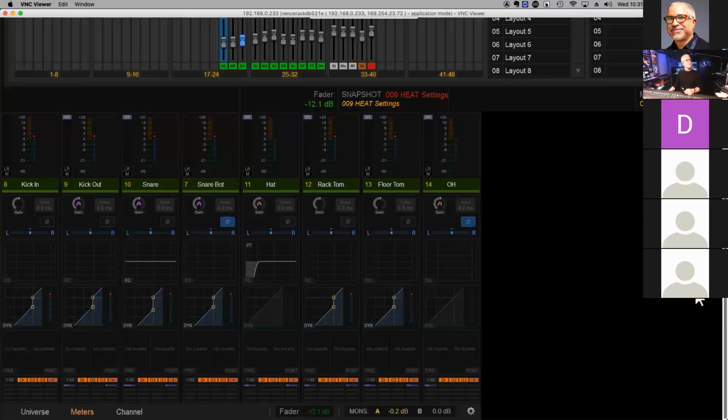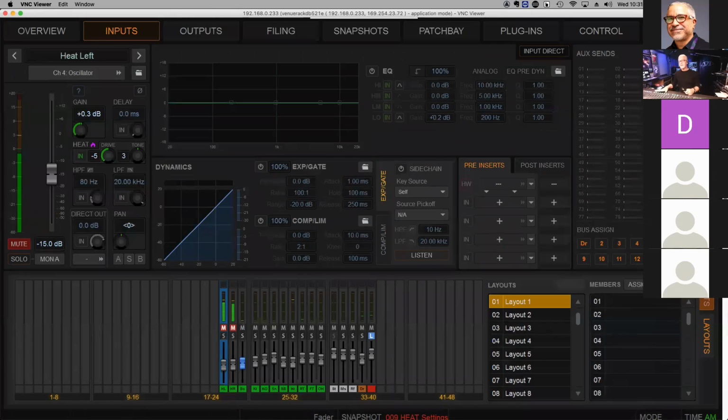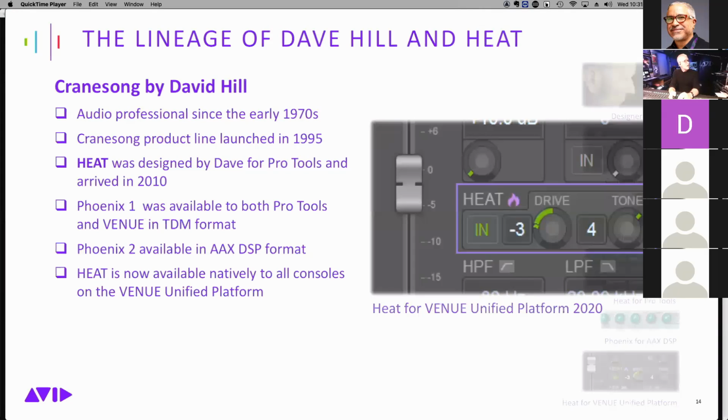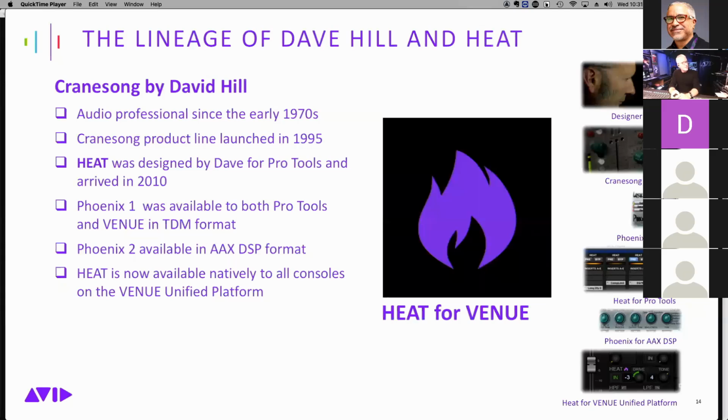All right. Let's move on to our last little topic here, I believe. I'll try to save plenty of time for Q&A here. All right, so yeah, heat is available for all the inputs on the console. This is just kind of the lineage of it there. It's pretty exciting to have this in the console. You know, this is something we talked about doing in the early days of the original Venue console. We just did not have the DSP headroom to be able to do that, but we have tons of that kind of headroom here in Venue with S6L. So really cool stuff.